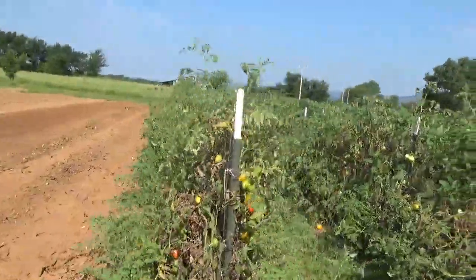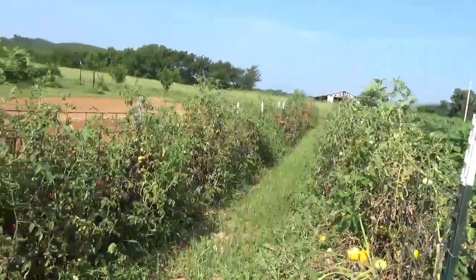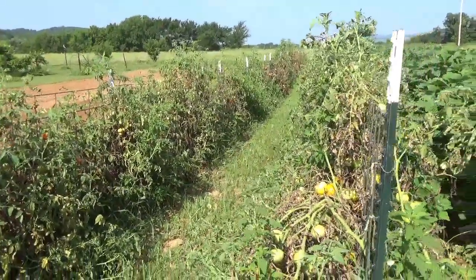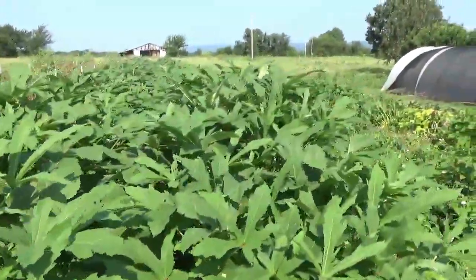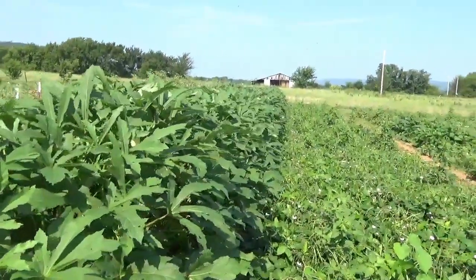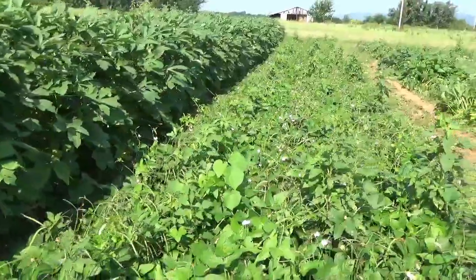Tomatoes, we're getting lots of tomatoes, but the stink bugs and leaf-footed bugs are ruining a bunch of them. Okra's producing really good. It's probably 5 foot tall or better. Purple hull peas are putting on.